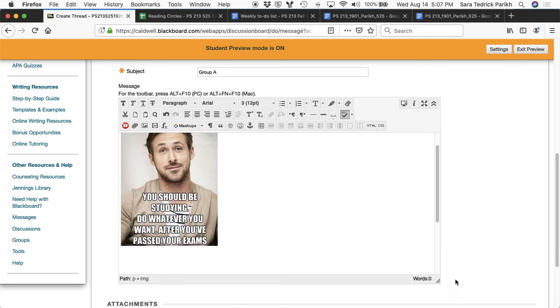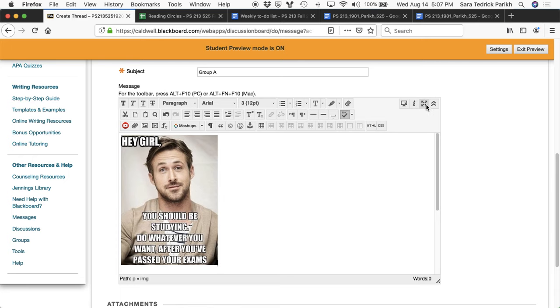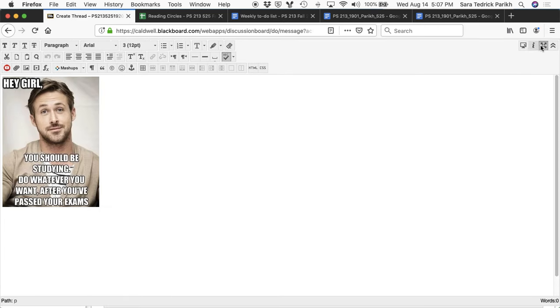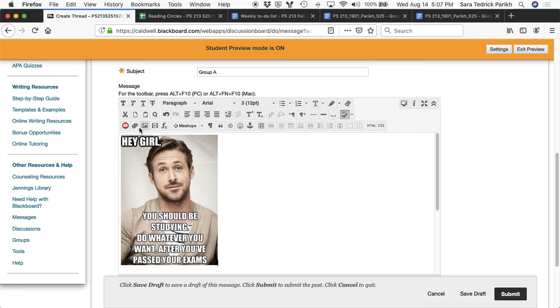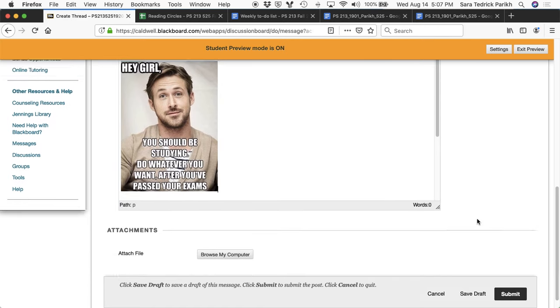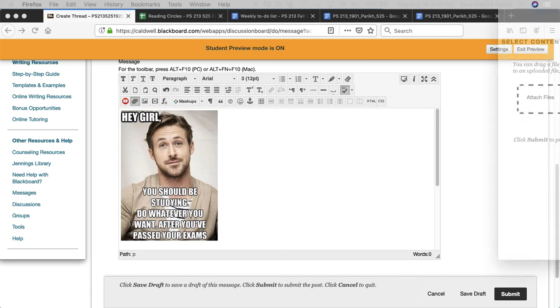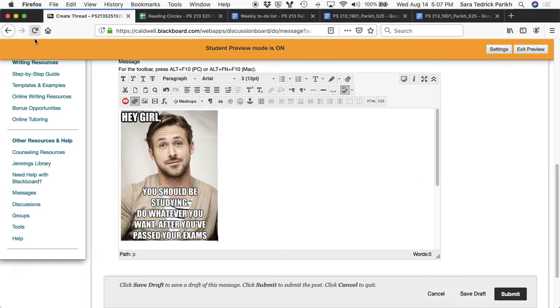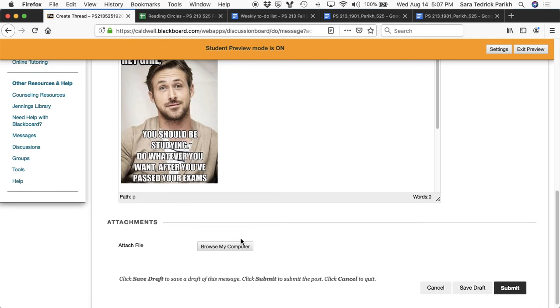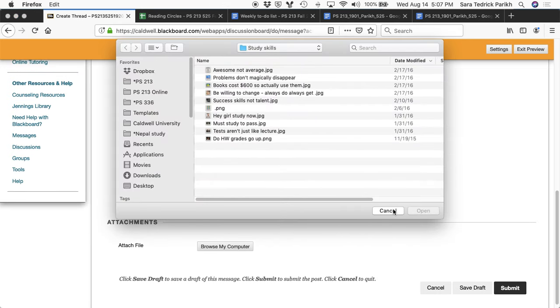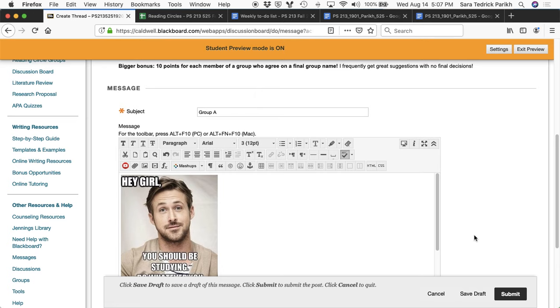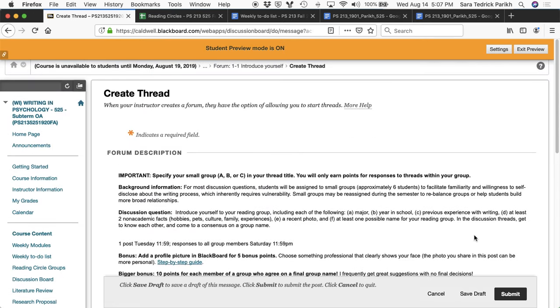You can always expand this if you want more space to see everything you're writing. You can even make it full screen or smaller. You can also use the little attachment to insert a file, but if it's a photo and you attach it like so, it's much easier for people to see. I think even if you're attaching a file, it might be better to use this little paper clip up here, which brings up this window, instead of using the attachment down here. I'm not sure which one shows up better now that I think about it. You can experiment and see what makes it easiest for people to see your work.